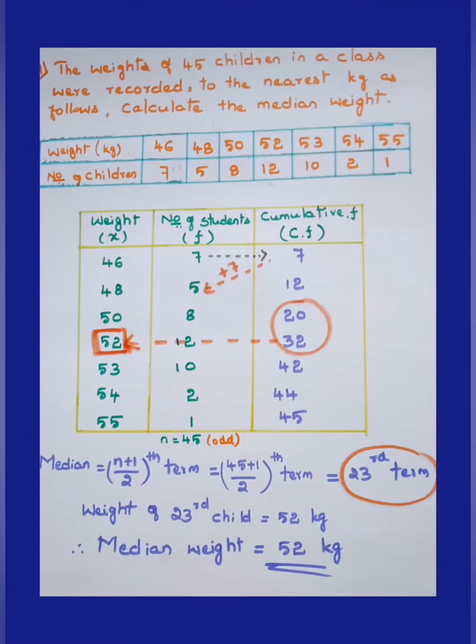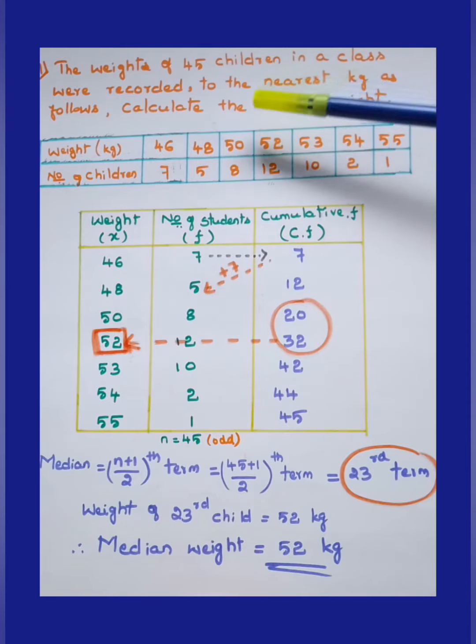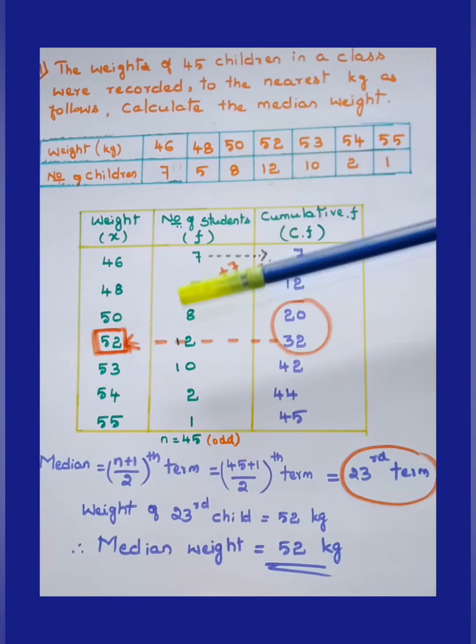We shall now move to another type of tabulated data to find the median. In the model question paper of the GPST exam 2022, there is a question based on median, and it is tabulated with class intervals given. So let us move to this first. The weights of 45 children in a class were recorded to the nearest kg as follows. Calculate the median weight. Some tabular column is given. You don't need to read the question and spend time here as we do for heights and distance. Only check for the keyword median. Record it in your mind, then underline that keyword. Then you have to follow the method.